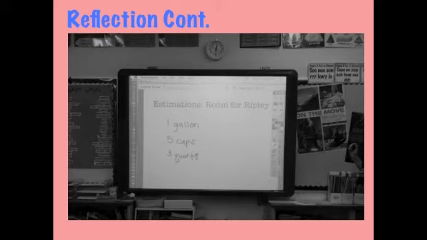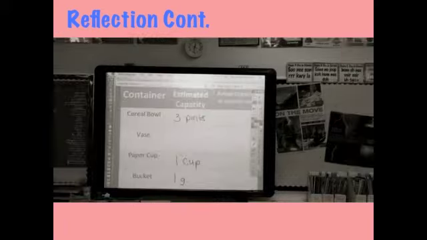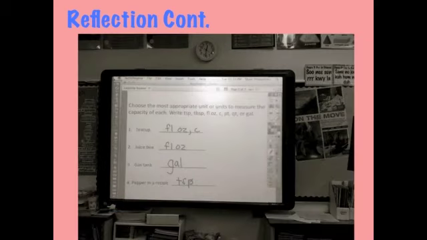I was actually able to go into another classroom, and she let me practice on her smartboard so that I could see what it would have been like had the technology worked. And so these are some images that you're seeing of me going into the other classroom and practicing on her smartboard so that in the future we know how to fix the problems that we had in the first place of it not working. Something that I would do next time is make sure that the technology works, and do that by practicing and making sure that what you have planned is going to work for your students.